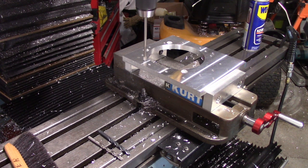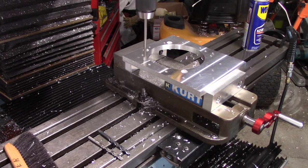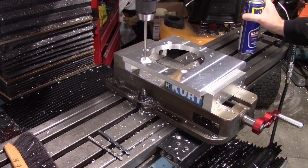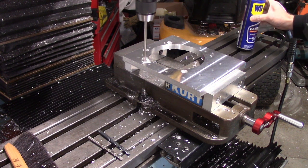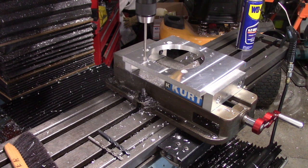This is just a 5/16 reamer, taking out a few thousandths from the previously drilled holes. This actually went fairly well, the whole reaming operation. I'm pretty excited about that. It came out really accurate to size.